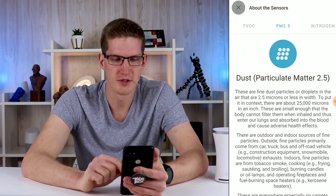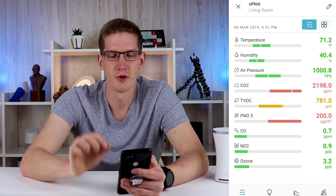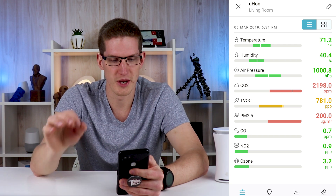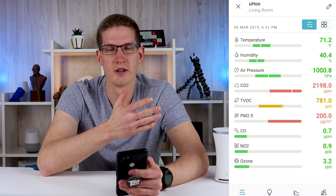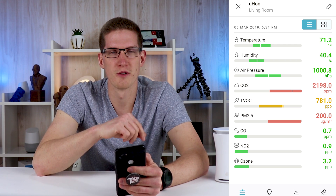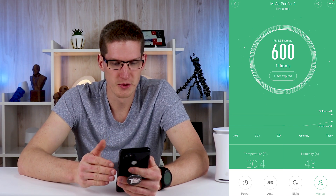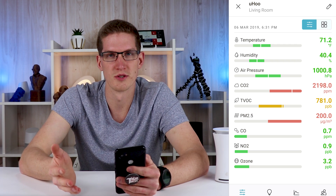Now, another thing to note with some of these sensors is that it does max out. When I was cooking, the PM2.5 reading was 200 UG/M3 — it was actually maxed out at 200 when it was really smoky in the house. Since it was maxed out, I was curious what the actual reading was. So I grabbed my Xiaomi air purifier, which also has a PM2.5 sensor, brought it upstairs and plugged it in — and sure enough, it was reading 600 UG/M3. Even though this app was maxed out at 200, it was actually three times worse. So keep that in mind: if this shows it is maxed out, it could actually be much worse than it appears.